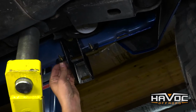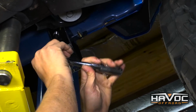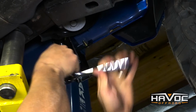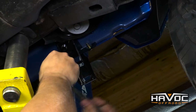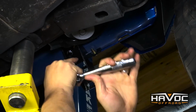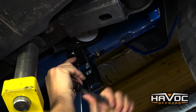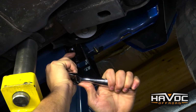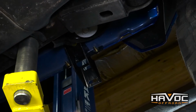Before I tighten these up all the way, I'm going to go ahead and tighten up this center bolt with a 13mm to the chassis. The instructions call for 30 foot-pound of torque. Now I have a magic arm that is a torque arm, and I can tell exactly where 30 foot-pounds of torque is by hand. So if you guys are questioning that and you're afraid you're going to over tighten it or you're going to under tighten it, go ahead and get your torque wrench out or ask a buddy to borrow one and get it down to 30 foot-pounds of torque.